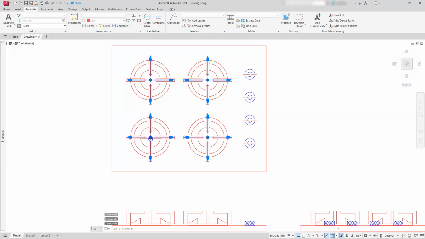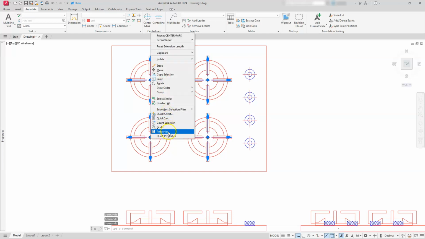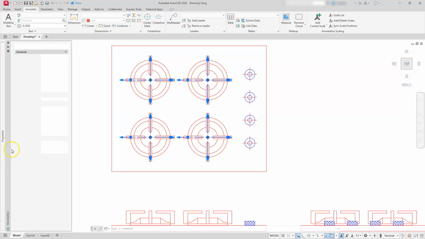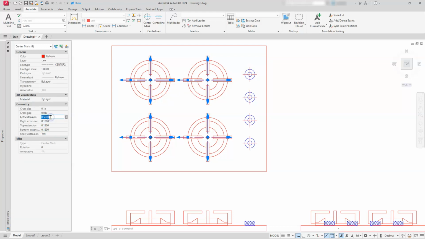and then go to the properties window by right clicking and selecting properties. When I look into the property window, you can see that the extension of these is 0.12, right? So let's make these a little bit bigger, and I think if I make it like 0.5, let's see how that looks. I can get a preview here and see if that's too big or too small. That's going to be a little bit too big for my taste. Let's make it maybe 0.375. And we're going to do that with all of them: 0.375, 0.375, 0.375.